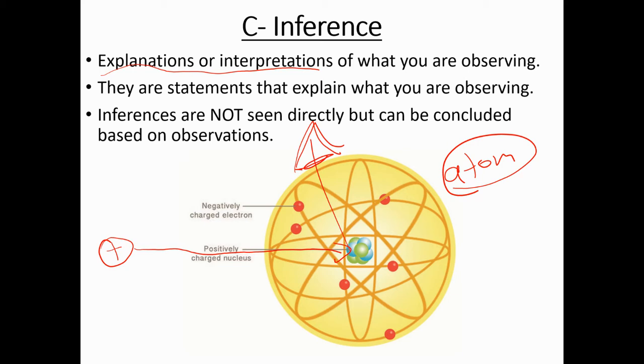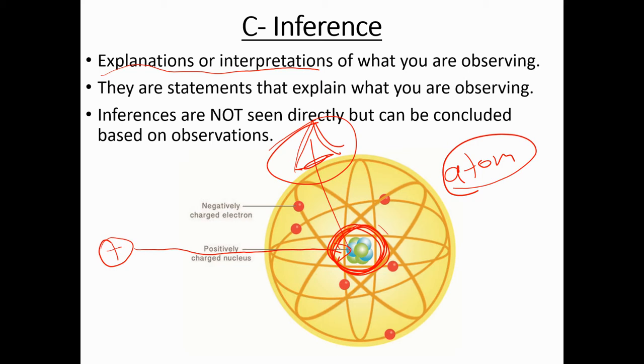And so what scientists inferred from that is that since the positive particles are being deflected, there must be some positive charge in the atom, and that positive charge is concentrated somewhere in the center. And the reason they inferred that is because, again, it wasn't a lot of deflection happening. It wasn't many of the particles being deflected, but there were some large deflections.